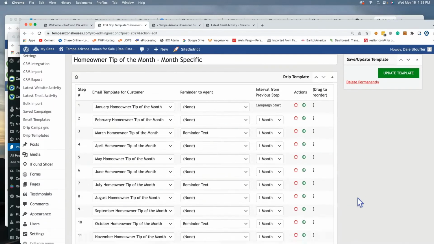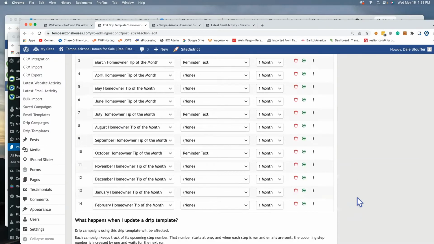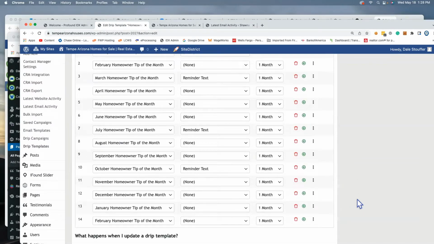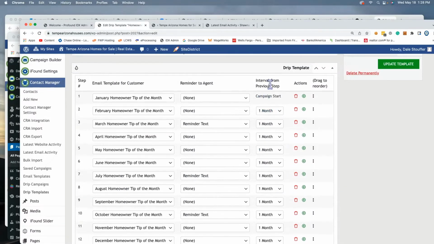And then here's the actual scheduling of what you're going to send. So these are emails, these are texts to you, and then this is the interval from the previous action. I can add more and I can delete and I can move them around.